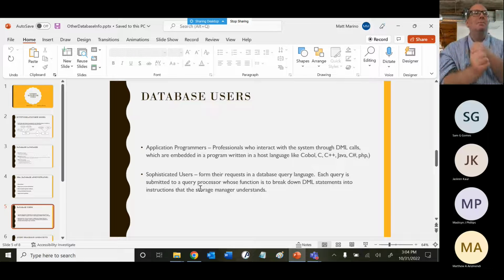Application programmers, they kind of build this stuff. SQL's written in C++ usually. Access, I think, is written in C#. Sophisticated users are like that example I gave with Mike and Owen. There might be all this wealth management stuff you have to look at, and you don't want somebody who doesn't know what they're doing looking at that.